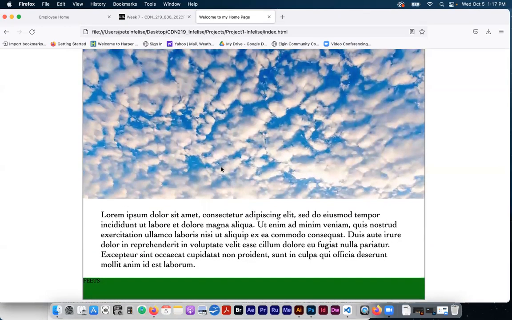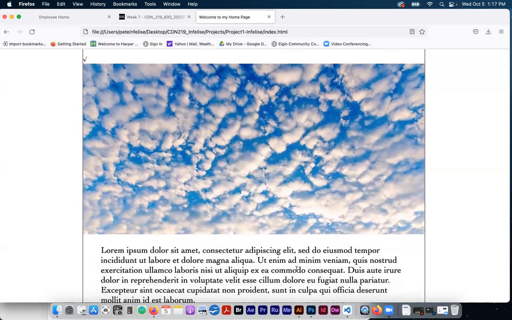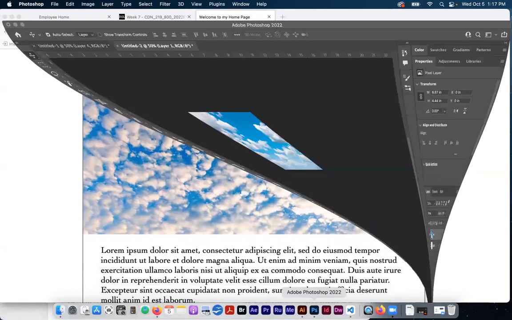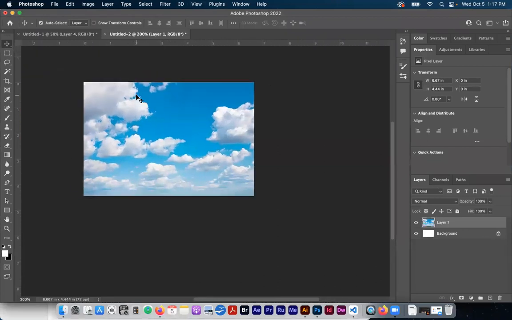Maybe I want just a specific image to be right aligned. I shouldn't say left aligned. You would never have to write a style to left align an image because that's its default position. You would only need to write it if you want it to be right aligned, center aligned, or something of that nature. Okay, so I have some images. They're in Photoshop right now, but I saved them out to use for this little test for you guys. They look like this. They're just further cloud images.